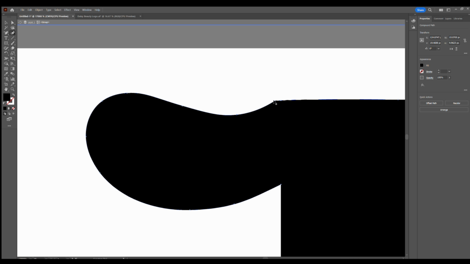You can also make a point instead of a curve. If you just double click on the anchor point, it'll change it to a point or to a curve, which is really helpful because before I used to use the direct selection tool, double click on an anchor point, go over to the properties panel, and then change whether or not it's an angle or a curve. This makes it extremely easy and saves me a lot of going back and forth with my mouse.